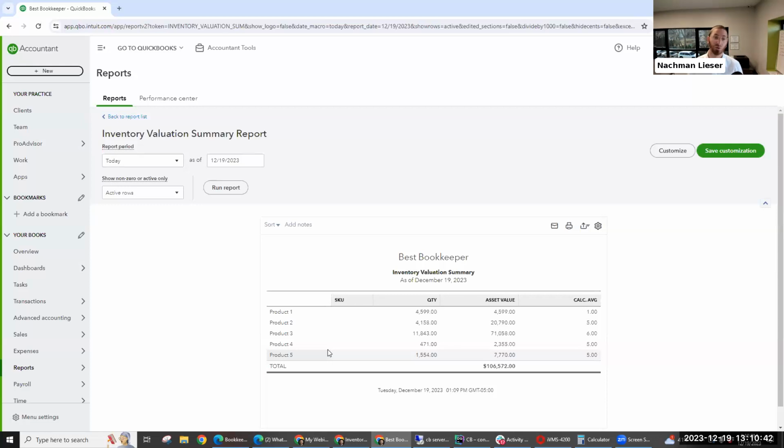If we're not tracking inventory in QuickBooks, then we would go back to the other software that we're using, whether it's an inventory management software for eCommerce, or even if they use spreadsheets, whatever they use, we want to get that SKU list with the value per SKU, and the total number to match back what we're reporting on the balance sheet, which is super important.